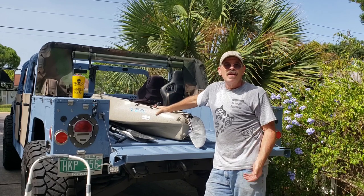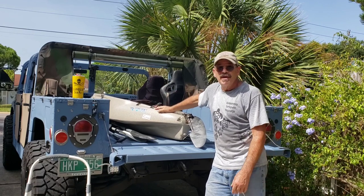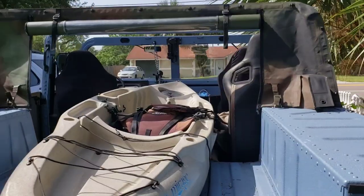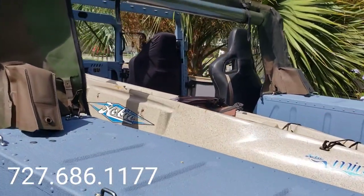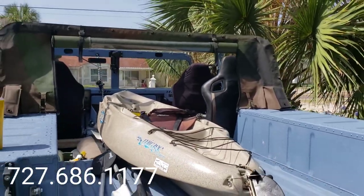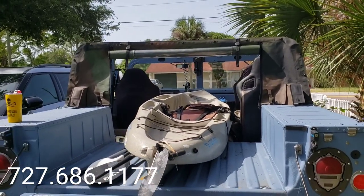Send me your curtain. I can do it for you, or I can make a completely new one. And then it's going to make your weekend a lot easier hauling your watercraft around. Give you a little closer look here. Looks good, works great. So if it's something you're interested in, by all means, PM me, call me, send me smoke signals, whatever it takes, make it happen.